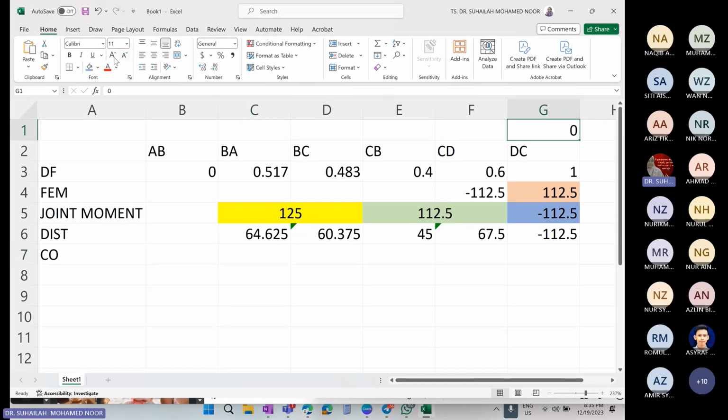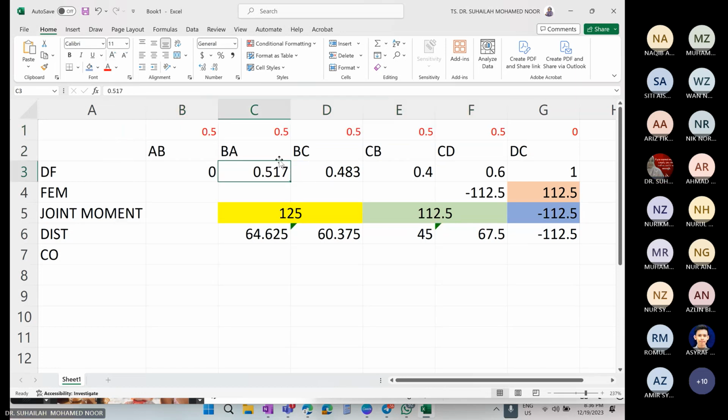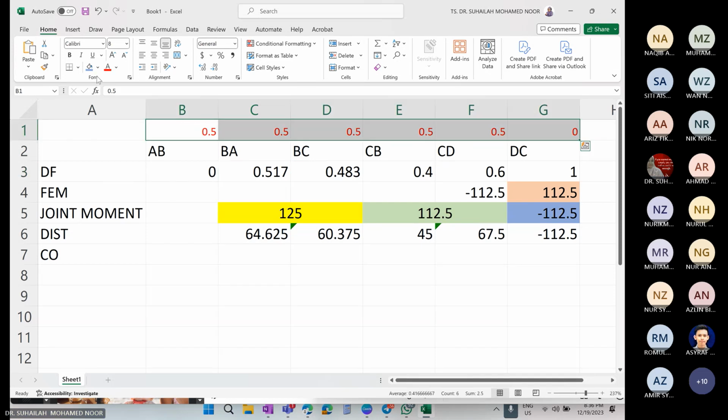And I want to highlight it using a different color and small font. Okay, this is the 0 factor. The rest is 0.5. The rest is 0.5, for AB, from B to A, 0.5, the factor. This is all internal, so we use 0.5. That's why we divide by 2. Actually, you don't have to write this. This is just to guide you, the factor. And actually, you don't have to write it in the table.